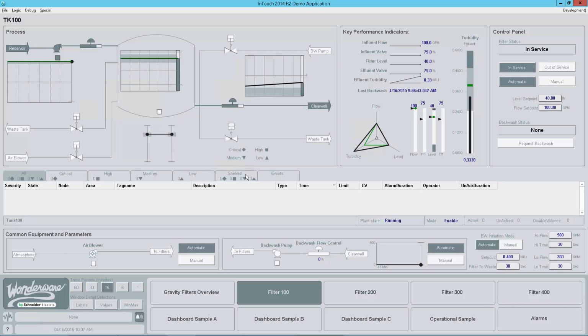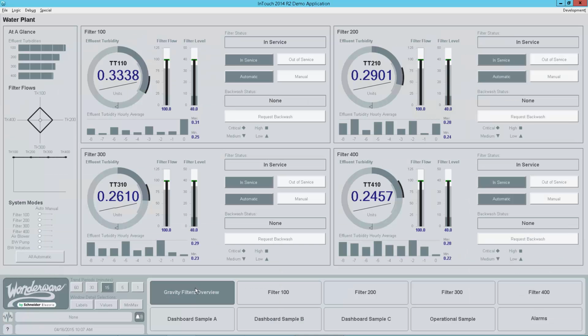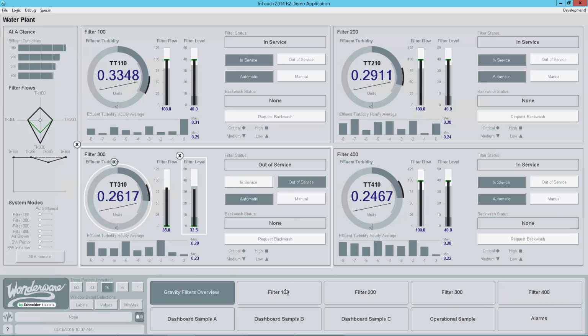So now I'm going to move on to another mechanism which we refer to as state-based suppression. I'm going to go back to my filter overview, and I'm going to create a situation where I'm going to take one of my units out of service. Let's say that when I take my units out of service, it will commonly create alarms. So I've taken this unit out of service, and I'm going to go ahead and create all of these alarms on that unit. You'll notice that now it's not doing the audible alarming, because when I took it out of service, all of the alarms in that area were immediately suppressed.